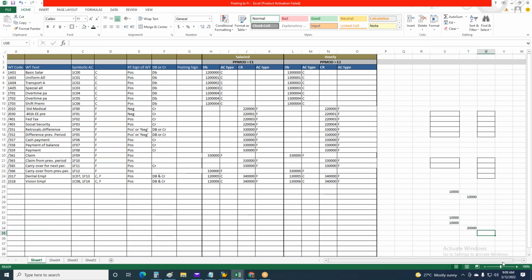It is actually 30,000. Is it the amount that is transferred from the bank? How much is paid actually to the employee? So 30,000.